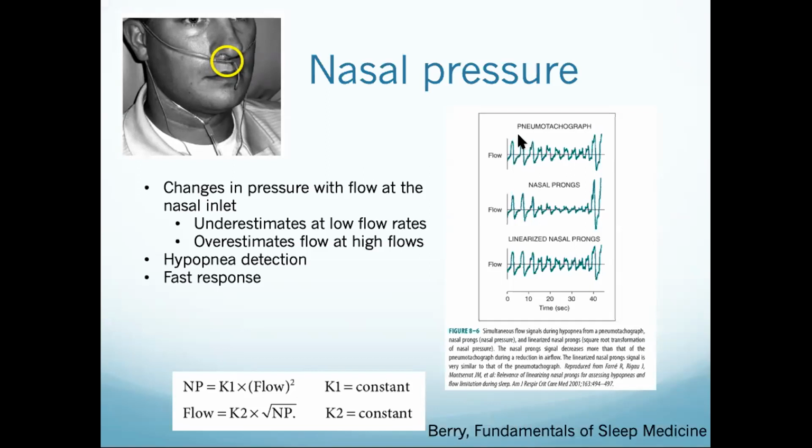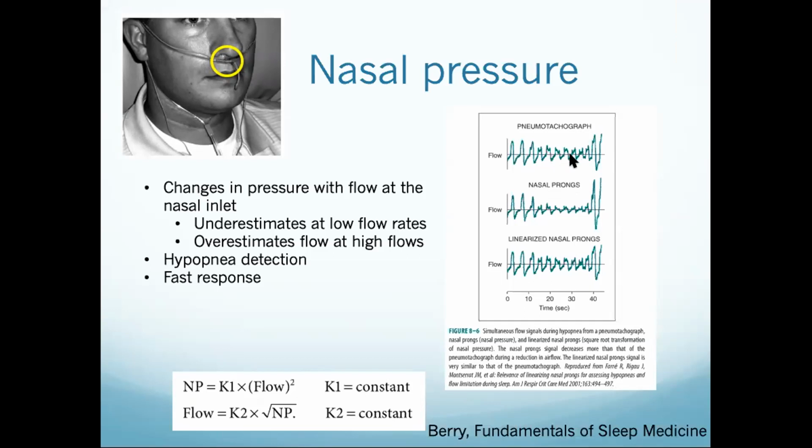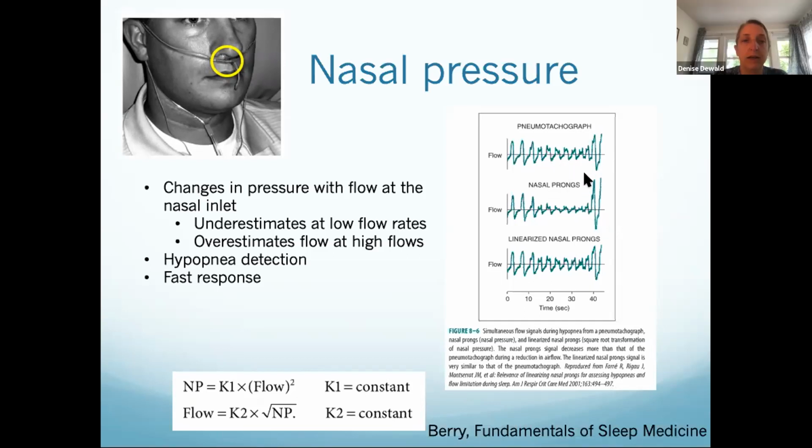Do you see that? The flow shows much more significant decrease in the pressure signal compared to the gold standard pneumotach. So here is someone who's breathing, he starts a hypopnea and then resumes normal breathing. And in the nasal prongs, here's the normal, and you see the signal goes down more than it would in the gold standard. So it overestimates this. And conversely, when this person started rescue breathing, there's more of a signal up here. So this is good for detecting hypopneas, so small decreases in breathing.